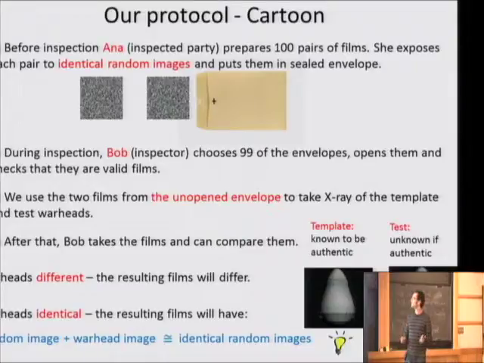Now, if the film acted like XOR, it would be exactly identical random. If not, and we'll talk about it a bit in the next slide, you want the intensity of the random image to be much, much larger than the intensity of the superposition image, so the signal to noise ratio is very, very low. But if the warhead was replaced just by an image of a face of a man or a face of a woman, then in one case you'll have the random image superpositioned with a warhead, and in the other case, you'll have a random image superpositioned with the face.